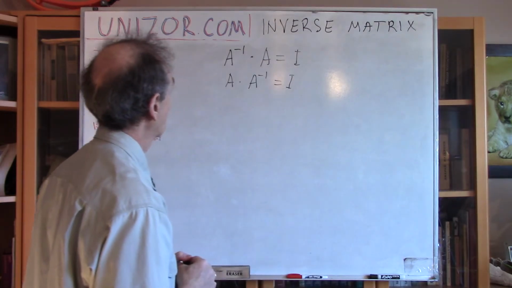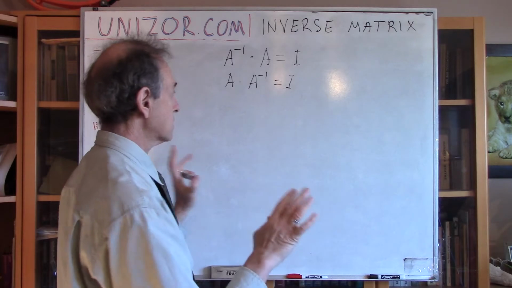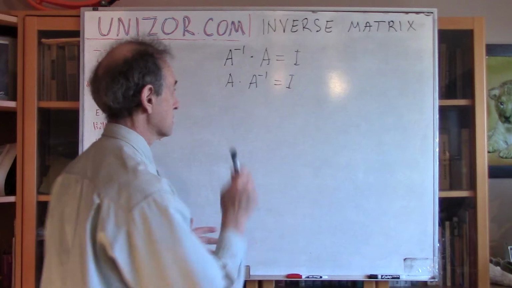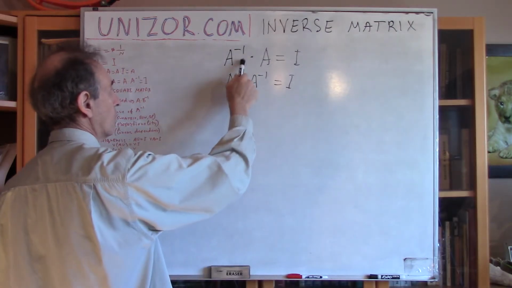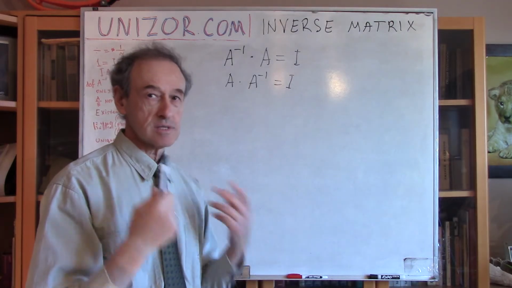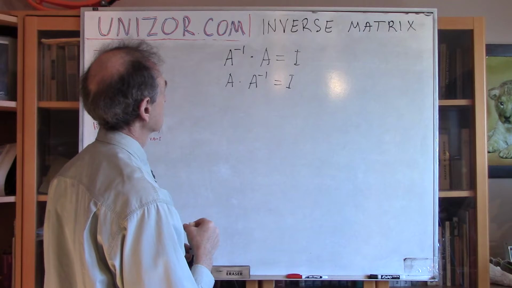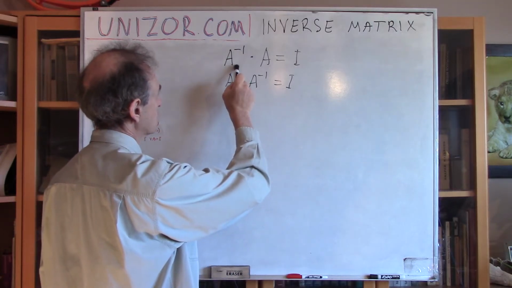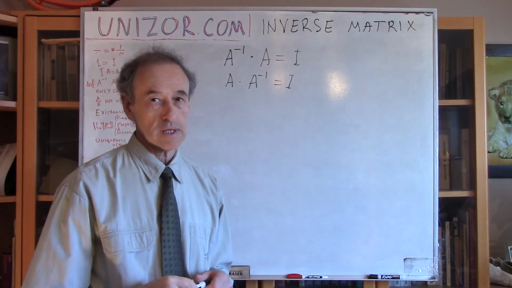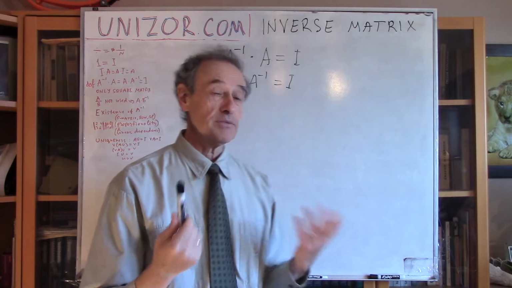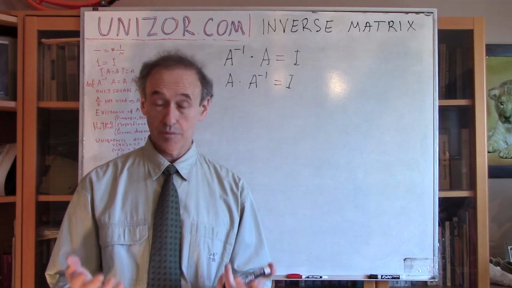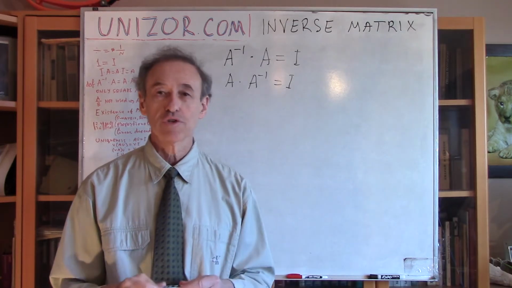Okay, so this is basically a definition of the inverse matrix. It's such a matrix, noted as A to the power of minus 1. By the way, it's not really a power, it's just a symbolic representation. So such a matrix which, if multiplied by A on the left or on the right, the result will be identity matrix. Well, definition is fine, but definition must be reasonable, valid, and the definition should have certain properties.